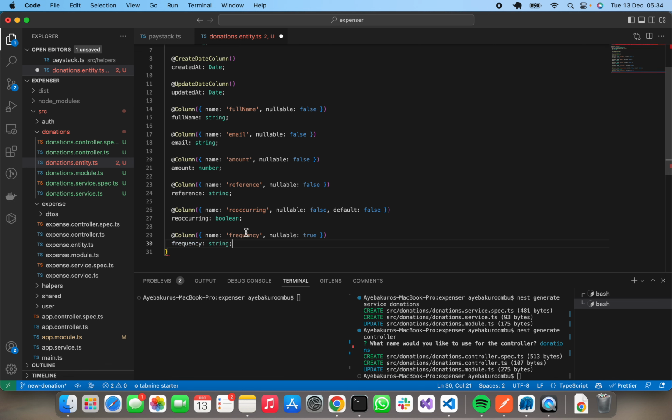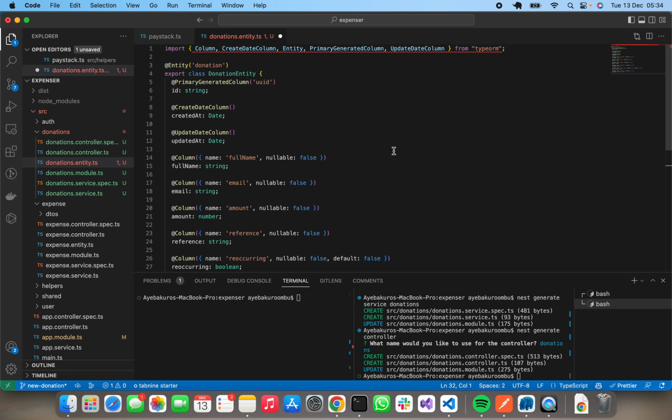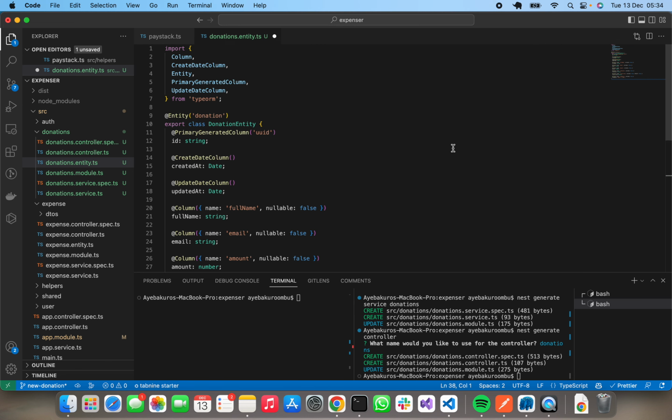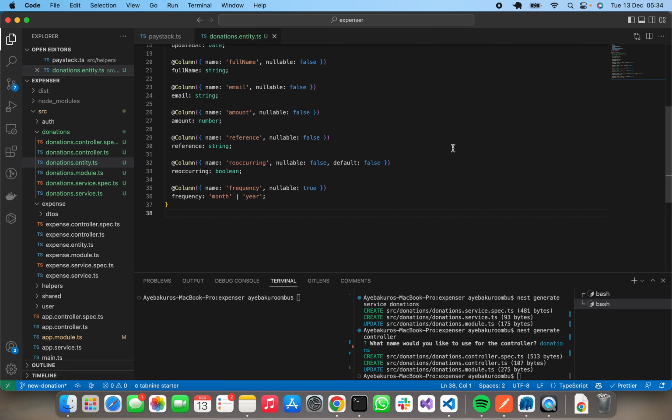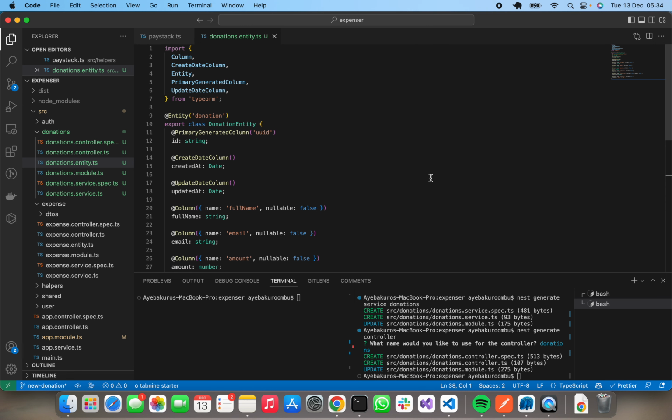Frequency is of type string, but then we want it to be either monthly or yearly. That's it. That's all we need for this entity. Now format, and yeah, our entity is done.